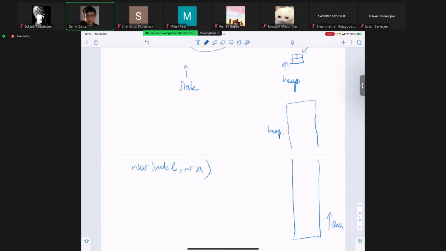Now you first call the main function. This would call some function f, which would call some function g, which would call insert.